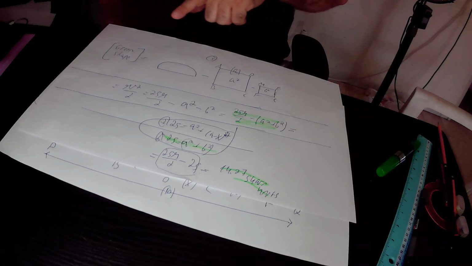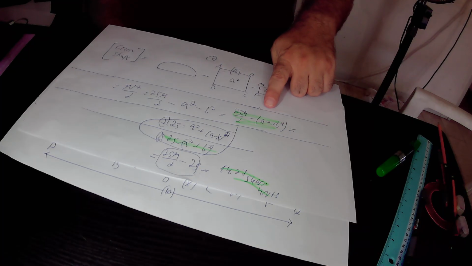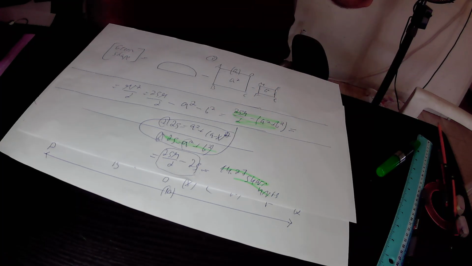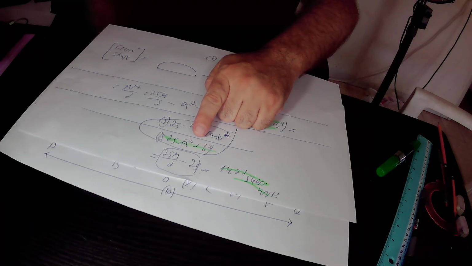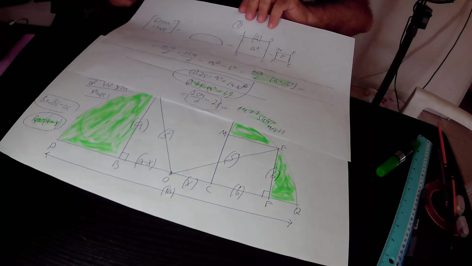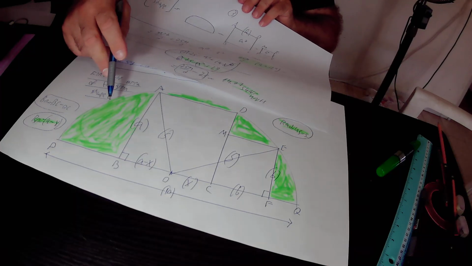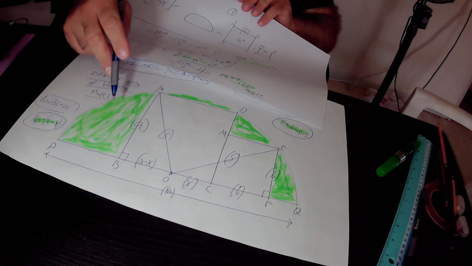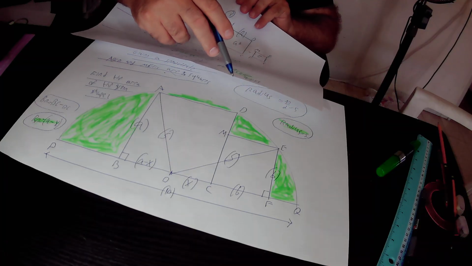We did it and found that the area of the green shape equals 25 pi over 2 minus (A squared plus B squared), that is 25. So in total we found the area of the green shape, the area we are looking for in this question. It equals 25 pi over 2 minus 25 square units. In terms of numbers, the area of this green shape equals 14.27 square units.